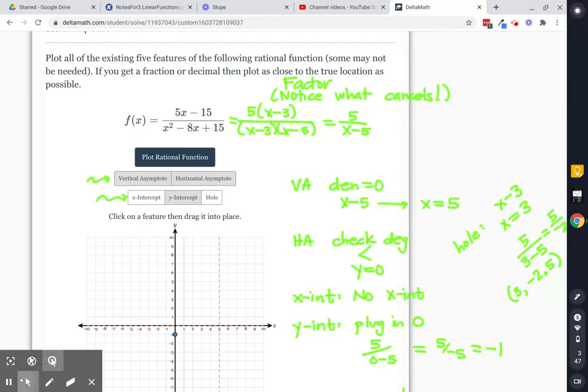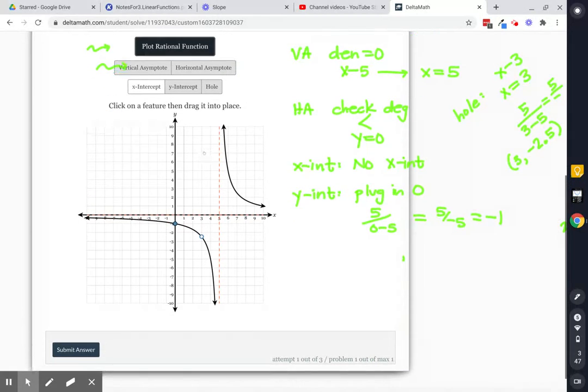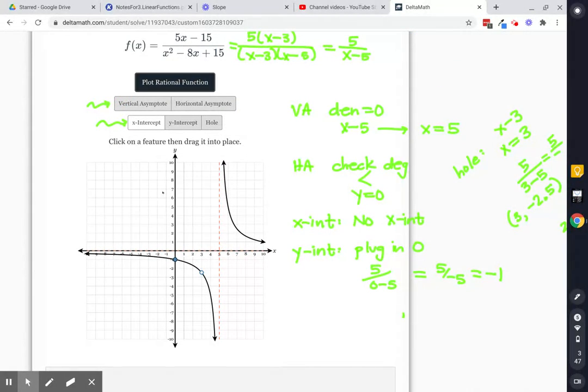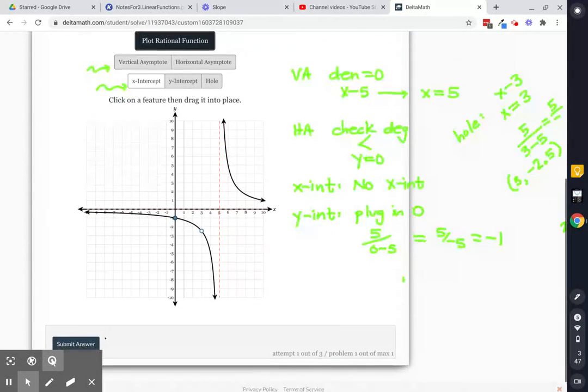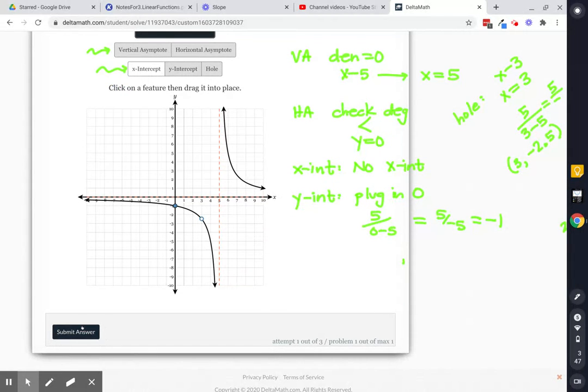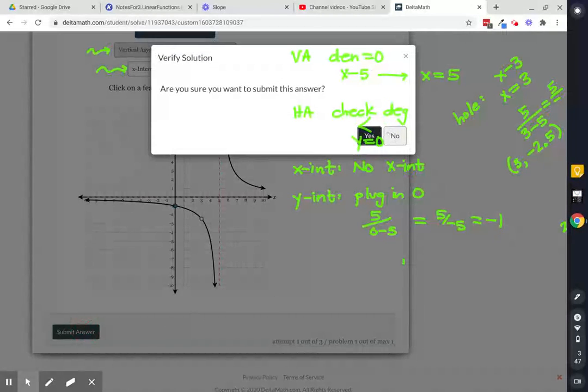Let's get that point plotted. See how it changed it so it actually looks like a hole? That's so awesome. Okay, negative 2.5, I'm just going to do my best, get about halfway. Okay, now I'm going to click plot because I didn't have an x-intercept, remember. And it's going to turn it on for me and follow the lines that I laid out. If I feel good about that, and I feel pretty good about that, I'm going to click submit answer.